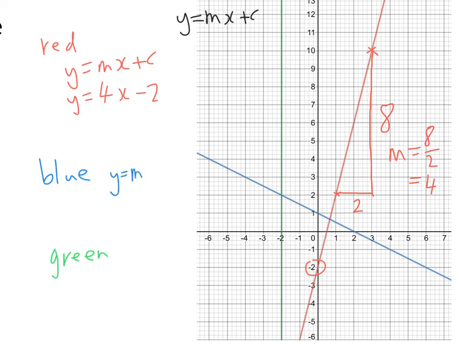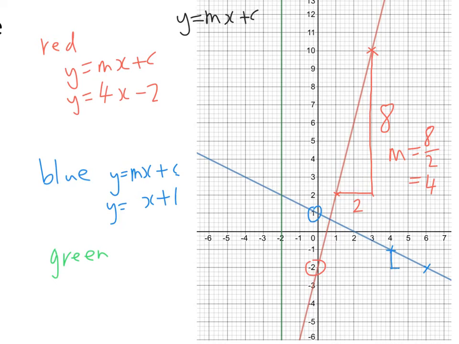It's straight, so it'll be in the format y equals mx plus c. I start off with c because it's easy. It's where it crosses the y-axis. So I change the c to be 1 because that's where the blue line crosses. The y and the x stay the same, and we need to work out the gradient of this line. So what will I do? I'll pick a point here and here.